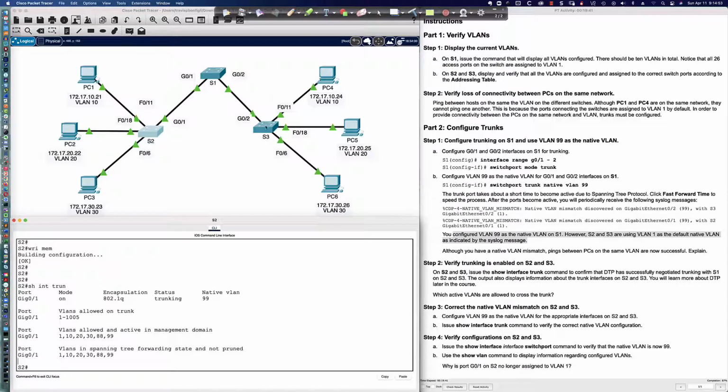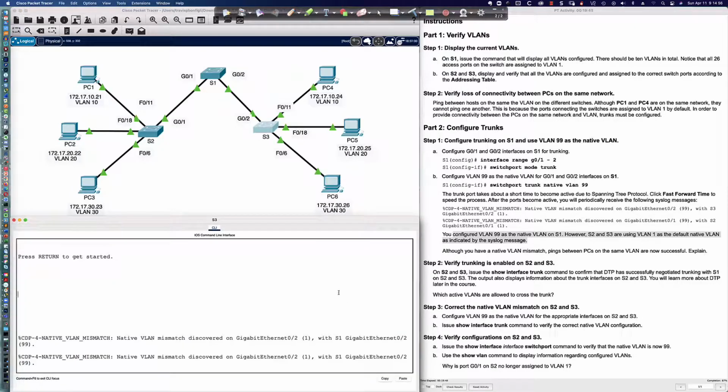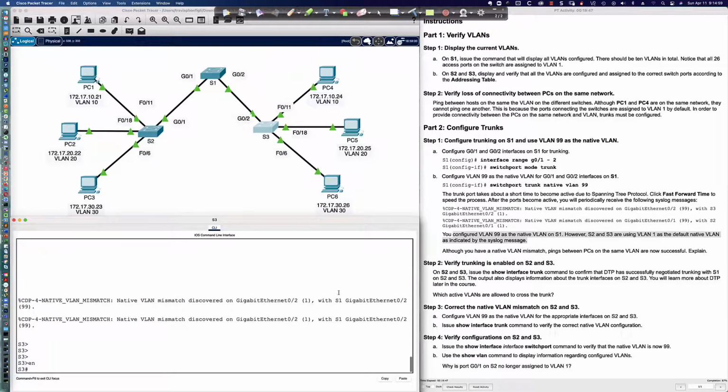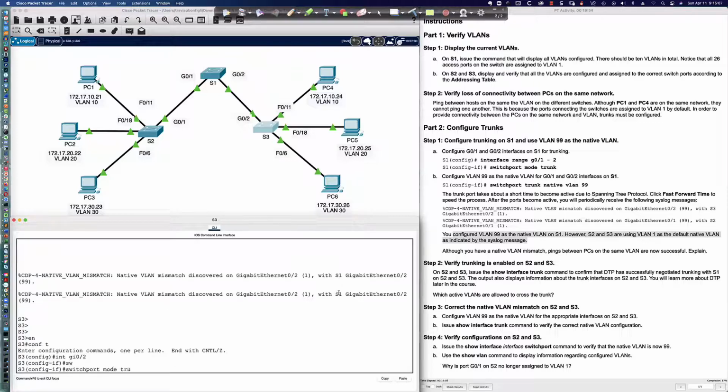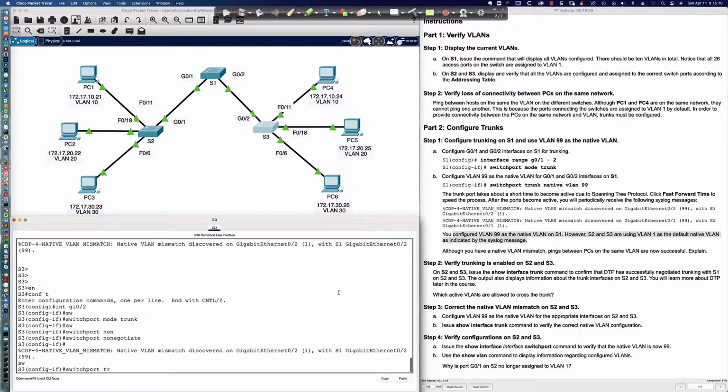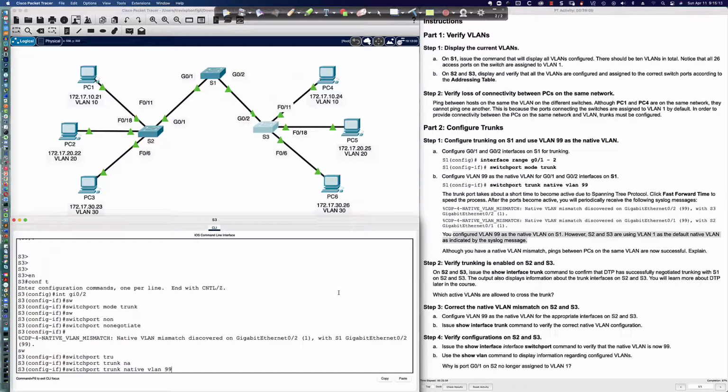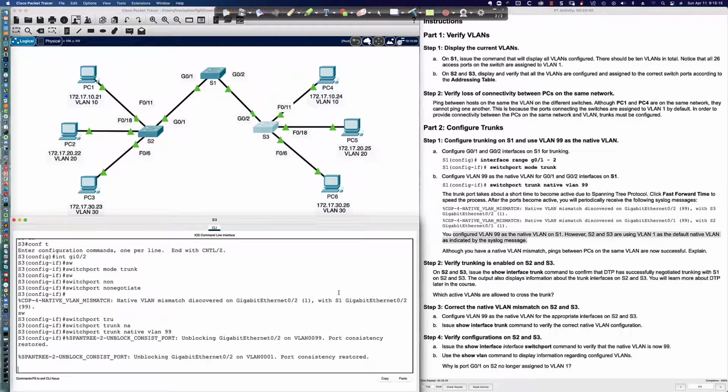And now let's come over to switch number 3, and we're going to do the exact same thing. I think I'm kind of doing this out of order, and that's okay. So we'll get into global config, interface gigabit Ethernet 0/2, switchport mode trunk, switchport nonegotiate, switchport trunk native VLAN 99. And again, the reason we don't want to use VLAN 1 is due to security, right? Because there are some exploits or vulnerabilities with using VLAN 1 everywhere, which is why for your data VLANs, you typically pick a different VLAN other than VLAN 1.